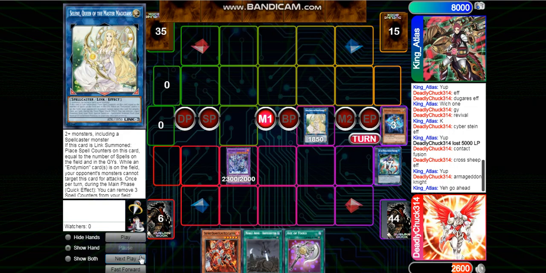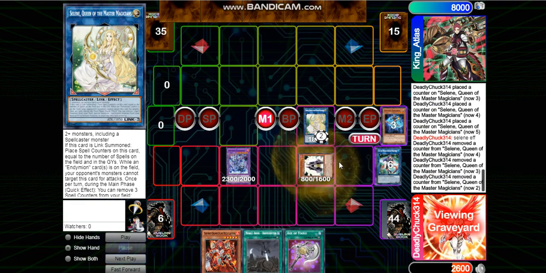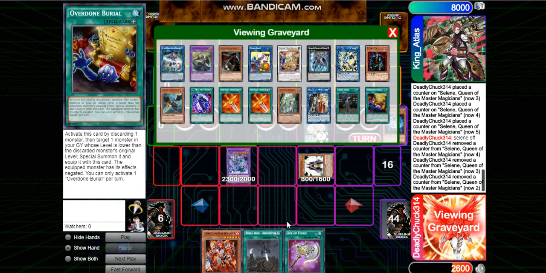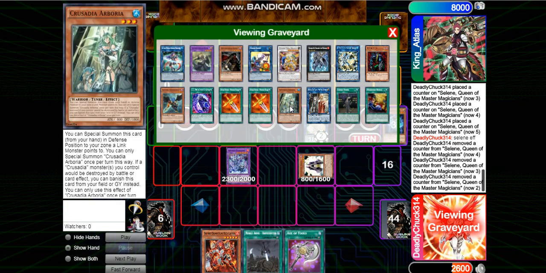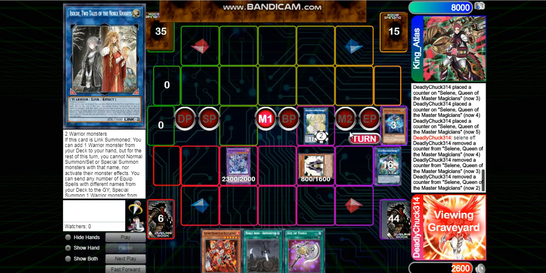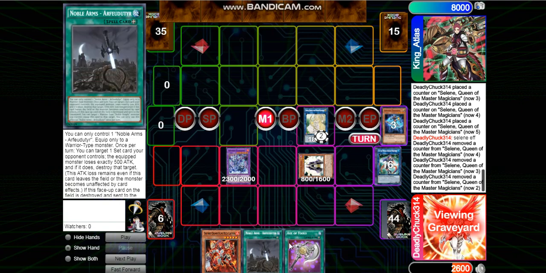Now that Celine has been special summoned, we'll be putting 5 counters on her because we have 5 spells in our graveyard, and we'll be removing 3 of them to special summon Summoner Monk. Usually at this point, if you don't have any spells in your hand, you'd banish another row of warriors from your graveyard. But since 90% of the time you will have at least 1 spell, but in case you don't, you'll have to banish a warrior again.